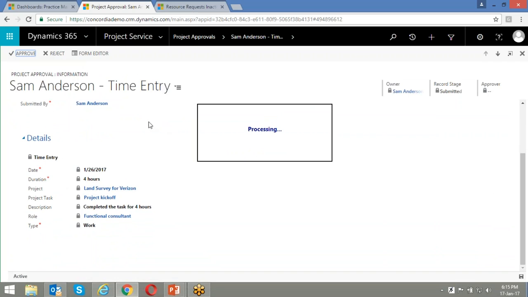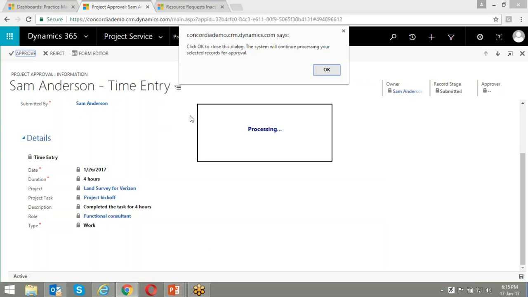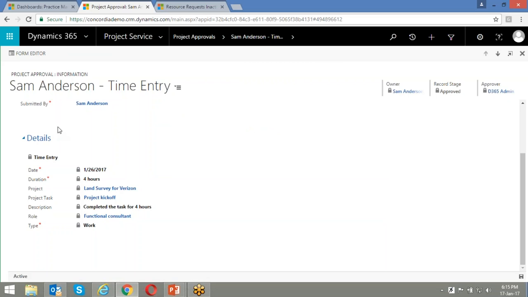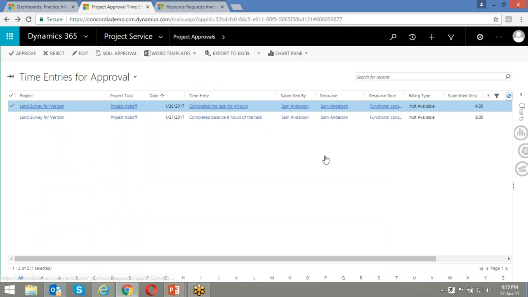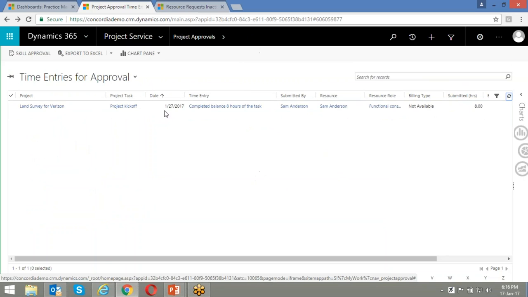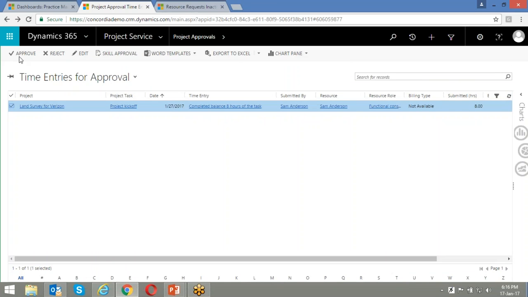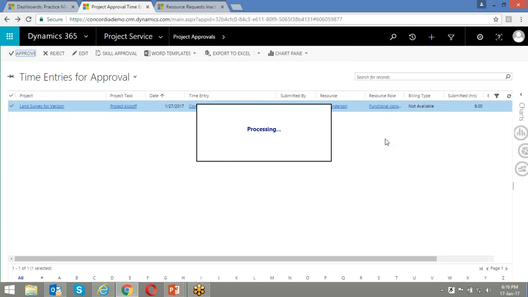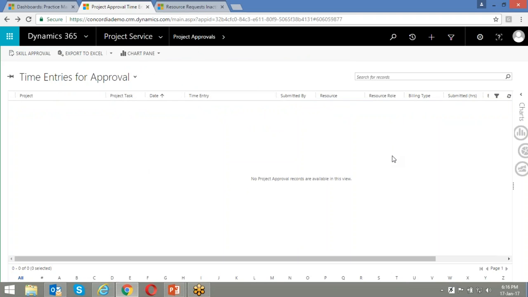So he can actually choose to complete each of the approvals in one go also by selecting number of records at the same time. So I'll go back to my project approval screen, click on refresh, and I will see I have only one left. So I'll pick up that one as well. I'm not going inside that particular screen once again. I'm just clicking approve from here. And that's it. So all my project approvals are done.